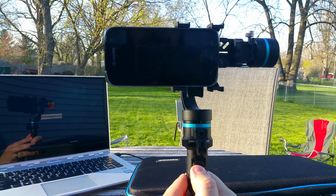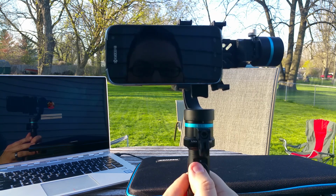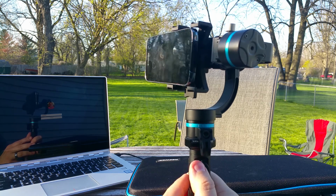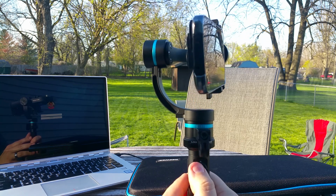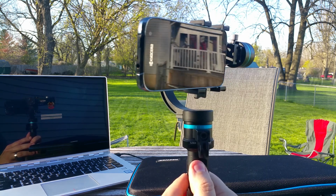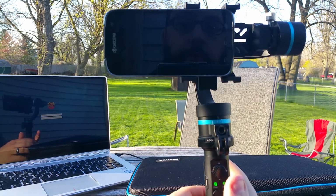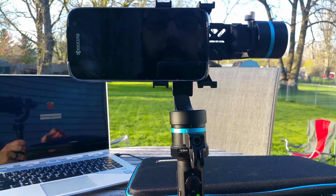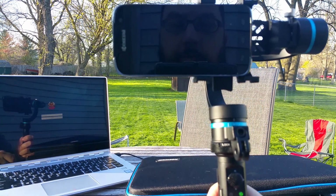So if I go up, I can tilt it down, I can level it out, I can go to the right, and maybe get it a little bit more, and left, and let's see if we can get that leveled. It really doesn't matter if it's leveled that way necessarily, because it all depends on what you're shooting, really, if you think about it. So what I'm going to do is switch over to my imitation GoPro here, and I'm going to show you footage before using the gimbal and after.